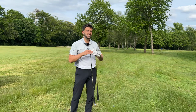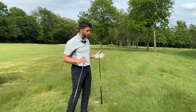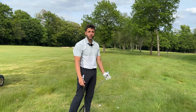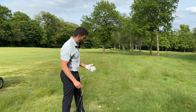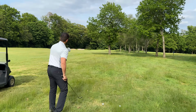I'm going to try to do exactly the same swing. Obviously, there's going to be a little bit of a difference. I'm not a pro or anything, but we're going to see where the balls come out and see what the distance actually is. Sometimes you can identify a flyer lie and it just doesn't actually fly on you. But it's obviously very important that you have good course knowledge and experience out here to actually know what could possibly happen. So we'll go 9-iron first because it's in the way.